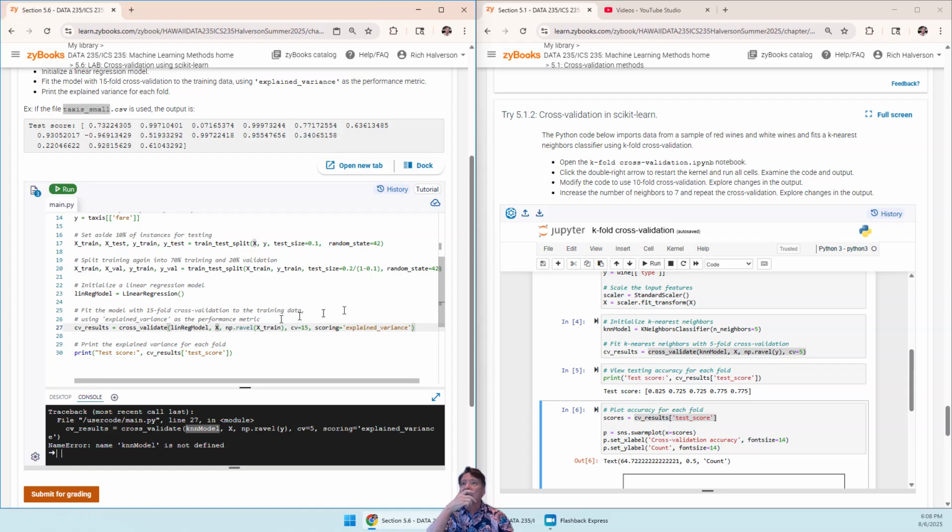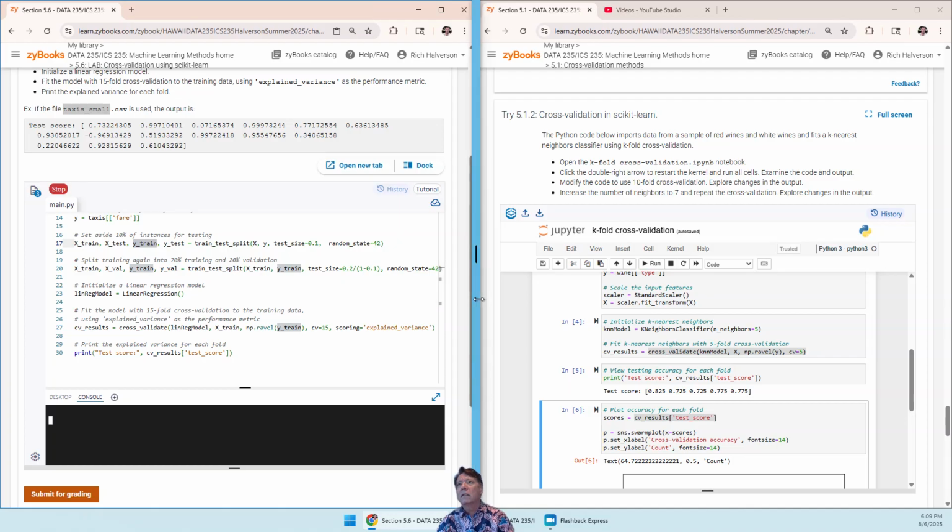This is X train, and this is y train, on the training data, the input and the output. That's why we split this out to get good training data. Okay, let's run this again. It looks the same as this.